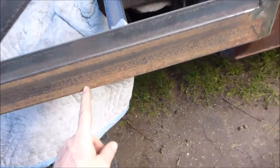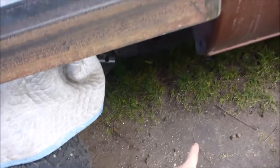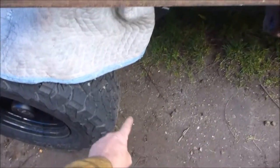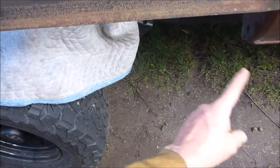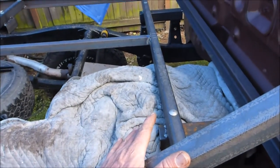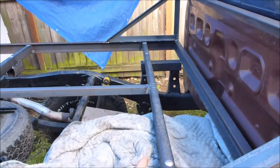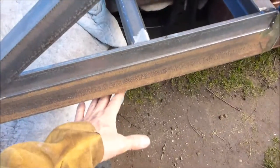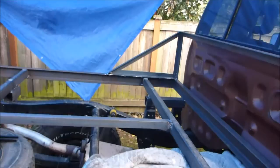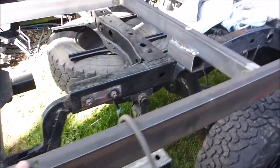The next thing I want to do is add a utility box down below, off to the side, so that I have both a bit of a mud guard to the tire and some under-flatbed storage. So I'd have three boxes: the wedge shape box as the main one and a utility box on either side, in front of the wheels behind the cab. But the main frame is in.